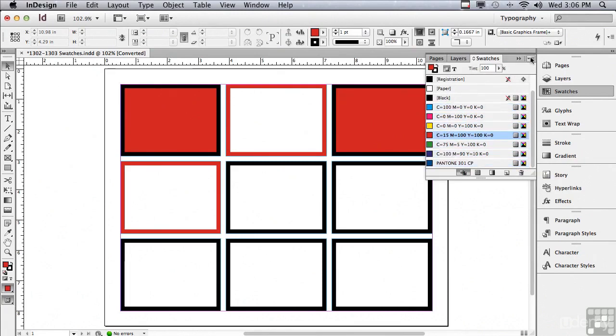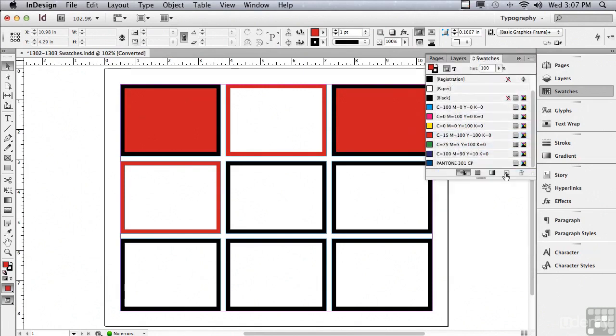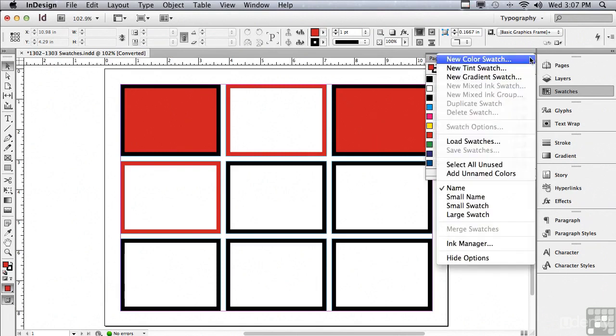I'm going to go back under the options menu, add all unnamed colors. Well, if you created a bunch of colors and you never saved them as swatches, and at a certain point you realized, wait a minute, I need these colors in other places. I also want to apply them in the various pop-up menus in panels. And if they're not swatches, they're not available in those pop-up menus. I can add all unnamed colors, and it will add any color that's been used that had never been added as a swatch.